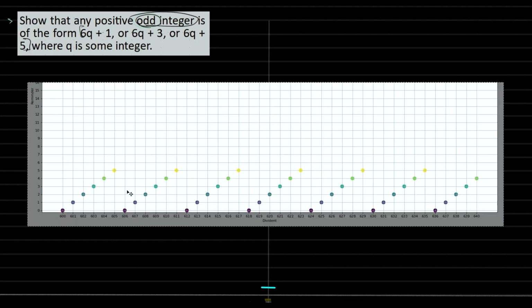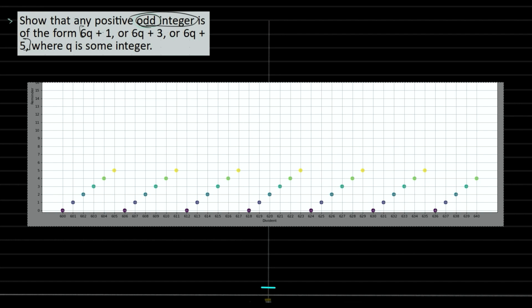What we're looking at is a bunch of numbers starting from 600 to 640. The heading will be, actually not divisibility, remainder now.